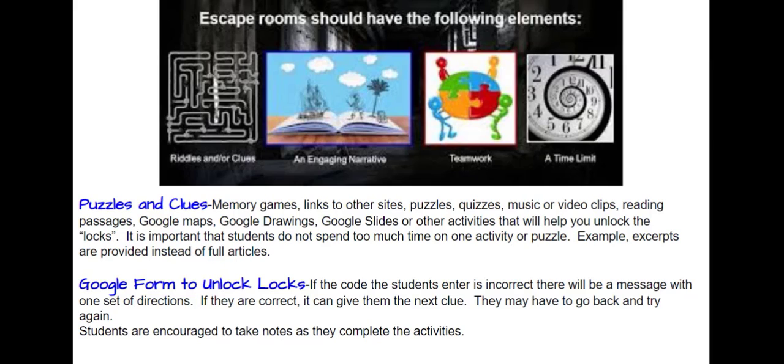When doing a breakout room, whether it's digital or in person, I always highly recommend students take notes because it's all about the little details and making sure that they're not missing something. Those notes are excellent to have to go back and look at. It's also interesting to have those notes and to start to learn the importance of note taking, gathering information, and being able to go back and reflect on that information.